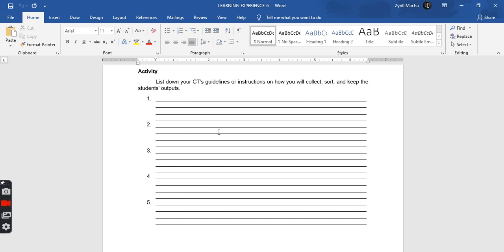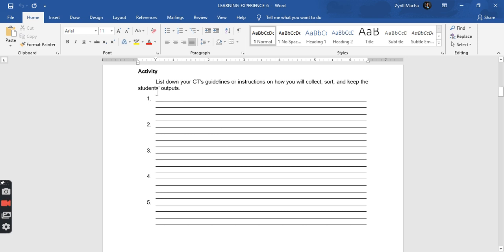Ayan. So, if hindi man kayo bigyan ni cooperating teacher ng ganito na gawain or ng chance na ma-involve doon sa pag-assess ng mga students, pwede kayong magsabi because it is part of your learning experience.